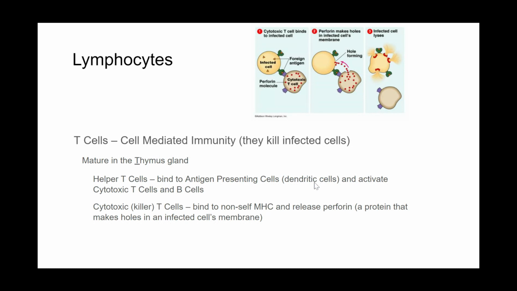Now, they themselves get activated by dendritic cells, which, if you recall from last week, they're phagocytes, but they take the parts of the pathogen back to these helper T cells and kind of say, hey, look, this is the thing that's fighting us. This is the thing that's attacking. So the helper T cells will activate the B cells, which are making the antibodies, and then they'll also activate cytotoxic T cells, which kind of like natural killer cells, they'll bind to a cell that's infected and release this molecule that's called perforin.